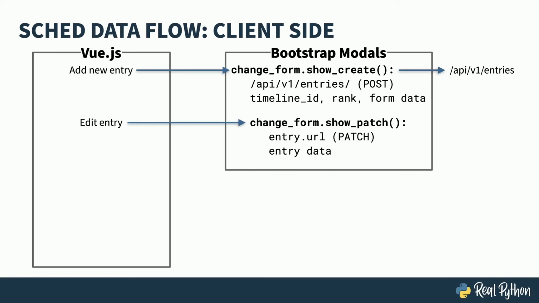When they save the form, Bootstrap Modals makes a REST call. That REST call is to the entries object with the given ID, sending up the fields from the form and patching them on the server. The REST call returns the resulting changed data, and Vue.js is populated with the change, and the change is reflected on the screen. The other possibility is one entry is dragged around on the screen, changing its order.